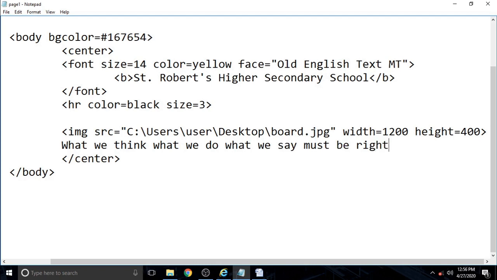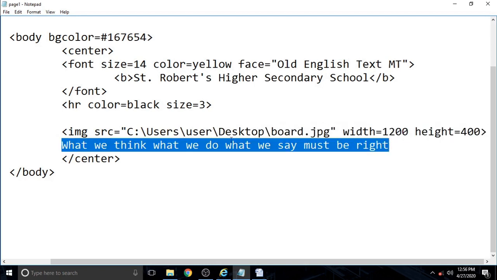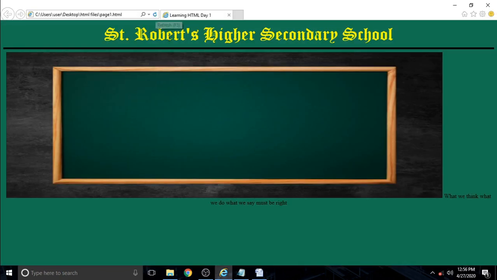I think this was the line, right? Anyways, so this is the text that I want to put after image. Okay, so let me save this and check that. Oh, it is just immediately after the image.